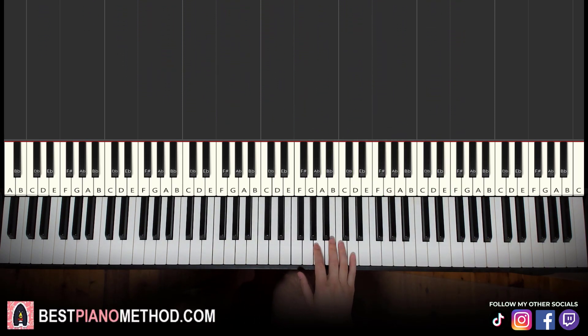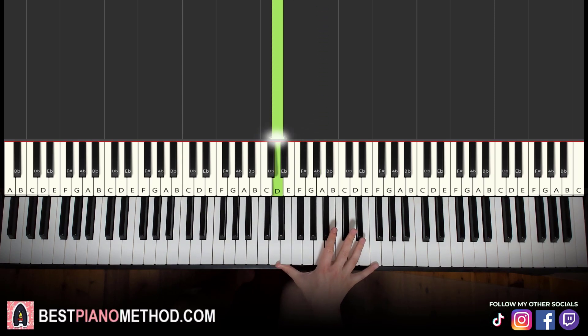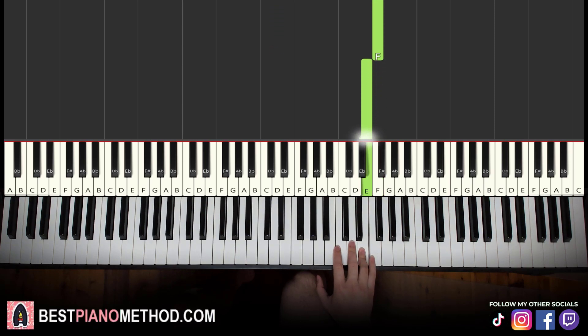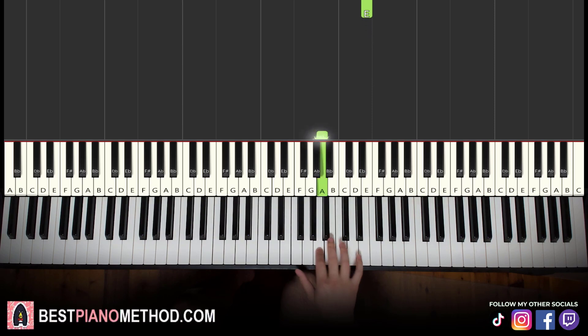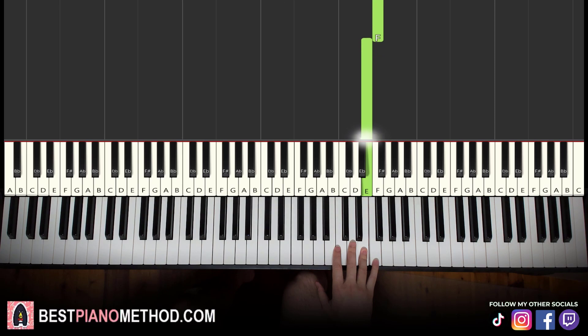So, not that difficult, it's like a repeating phrase, two parts to it. So the first part, right hand starting with an A, down to the lower D, and then more than an octave up to the higher F — so it's like a tenth apart, it's a pretty big jump. So if you can't stretch it, just jump right into it, and then E next to it. Those are the notes of the first part. So it goes A, down to low D, up more than an octave to F, E. Like that.